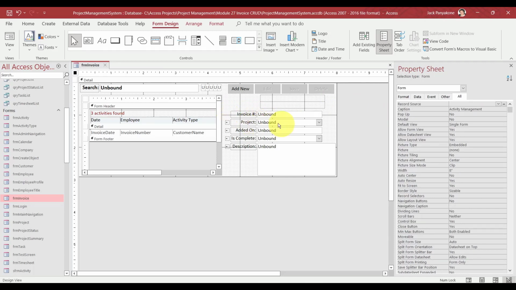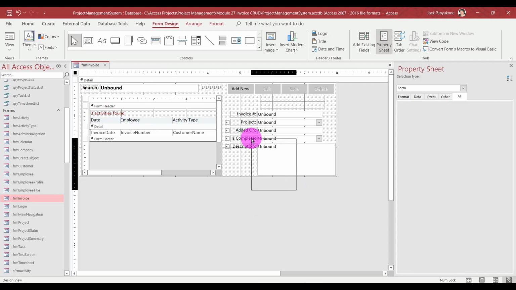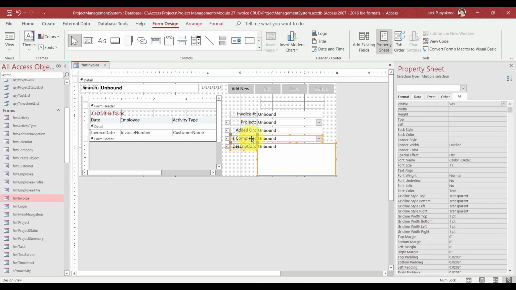Now, we'll leave that there because we want to refer to the project. You see, we want to refer to the project. So leave that there. Add it on. The added on is going to be invisible. Well, we can, no, we don't have to make it invisible.